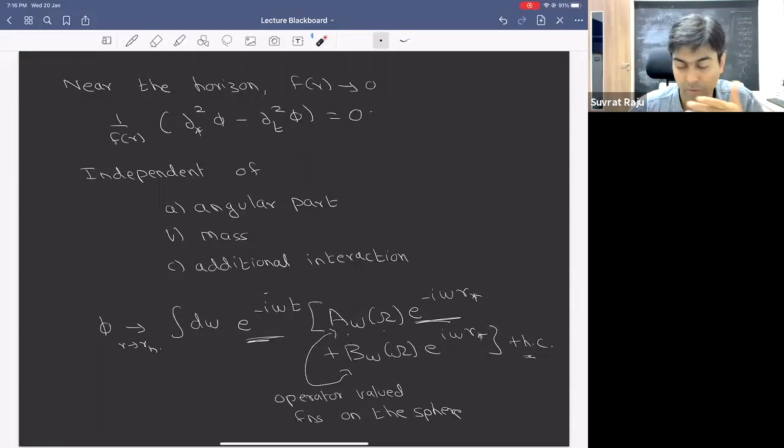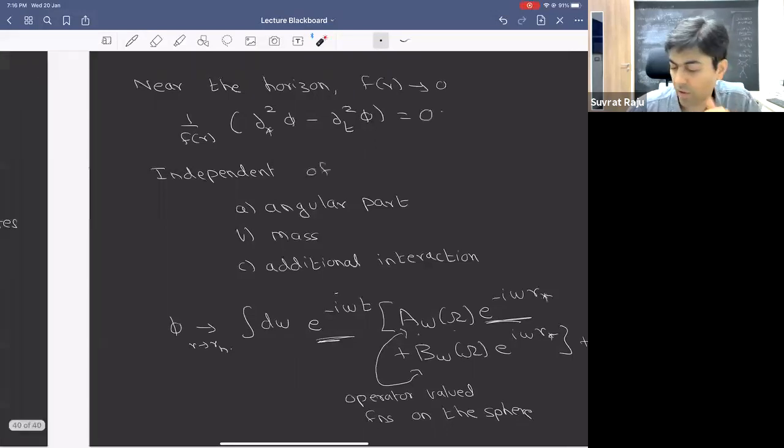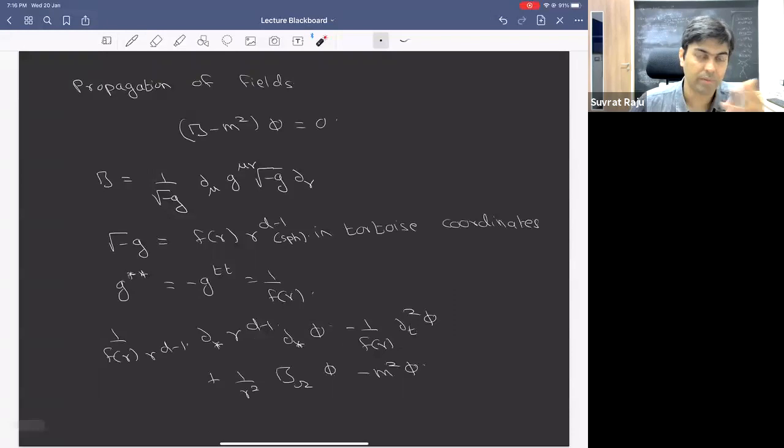You can see that actually from the wave equation. In the wave equation, this mass is actually like a simple term. It comes from a phi squared interaction. You could have added like a V of phi here. But notice that the V of phi is also not going to have a term which is singular in this f of r. Okay? So if you go very close to the horizon, then this is basically all that remains.